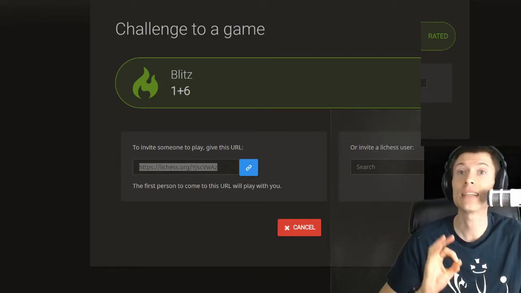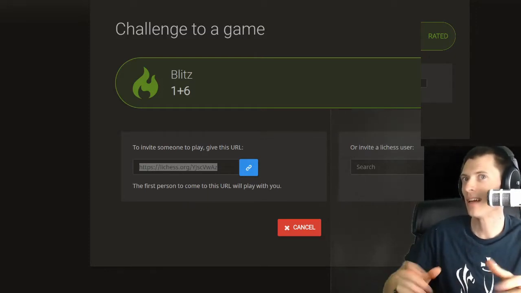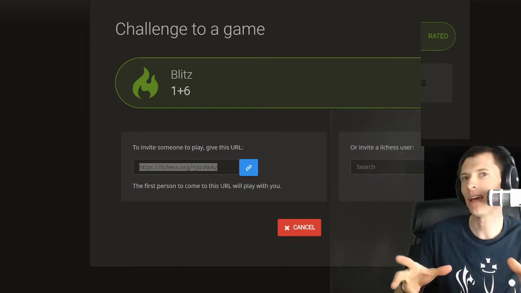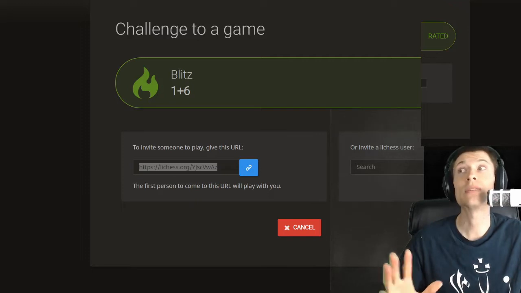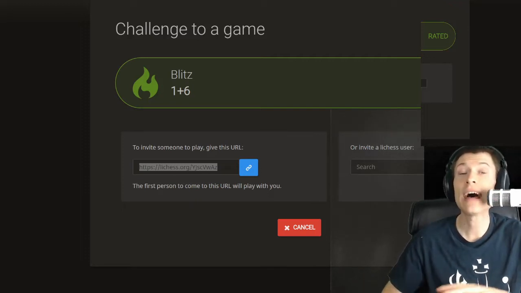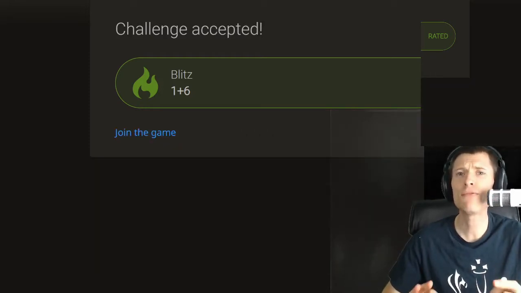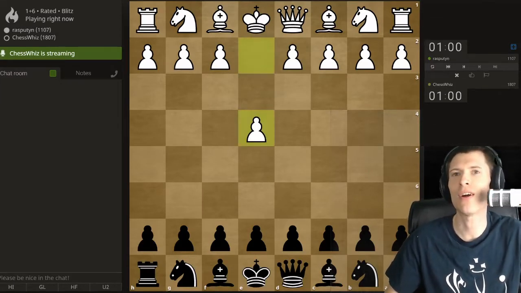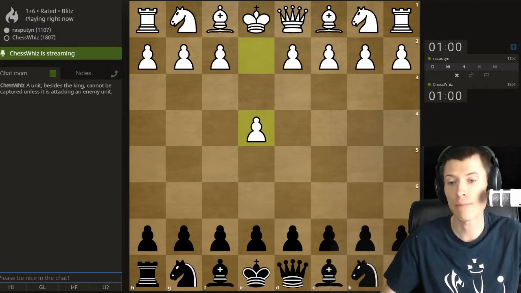But in Levantine chess, let me just read you the rules here. It says a unit, that's any chess piece or pawn except the king, cannot be captured unless it is attacking an enemy unit. So if your piece is minding its own business, let's say it's just sitting out there on d5, not attacking anything, it's illegal to capture it. So it's kind of like pacifist mode here. If you're being a pacifist, then no one can aggress against you. So it's very fair, if you know what I mean. I have no idea what effect that's going to have on the game.